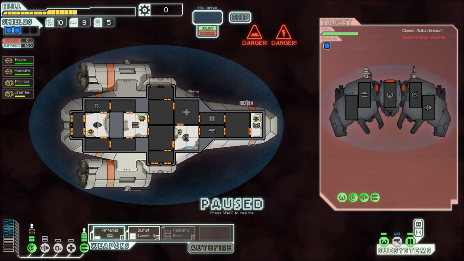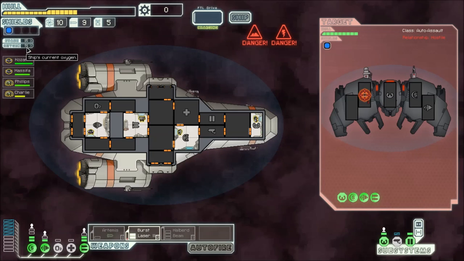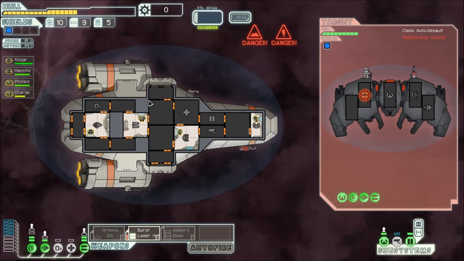Son of a... Okay, what else can we take power out of? To get a little bit of dodge and oxygen. We don't have enough for oxygen and dodge. Okay, I guess we're gonna use... what's the optimal? Okay, let's see if we can get at least one shot off. Watch the oxygen here. This is gonna be brutal.